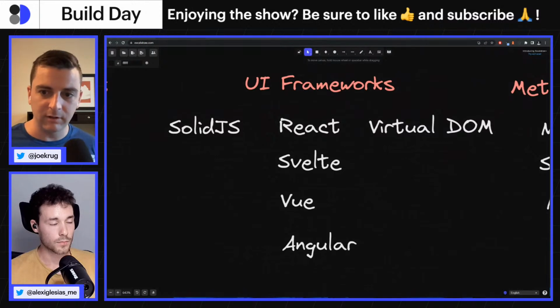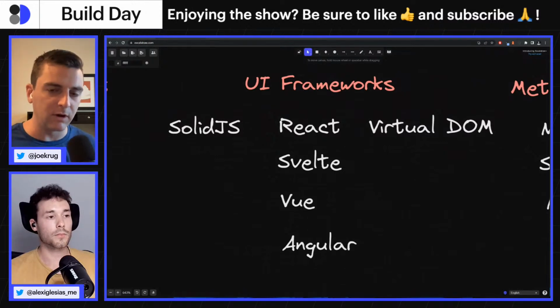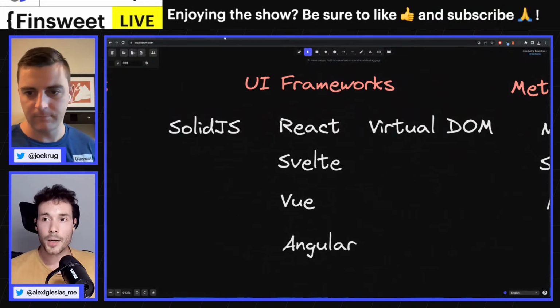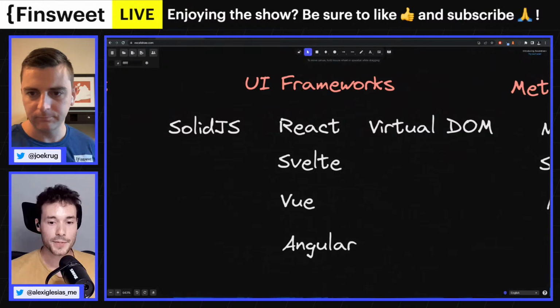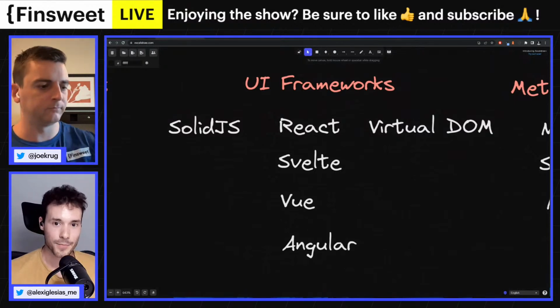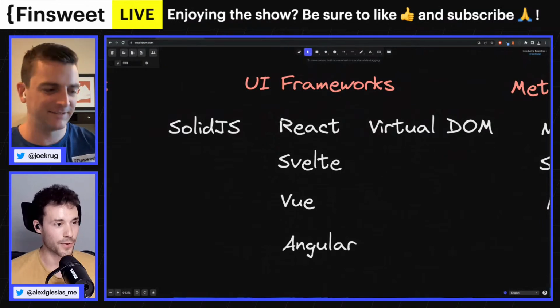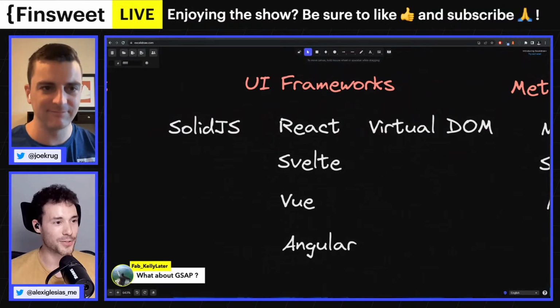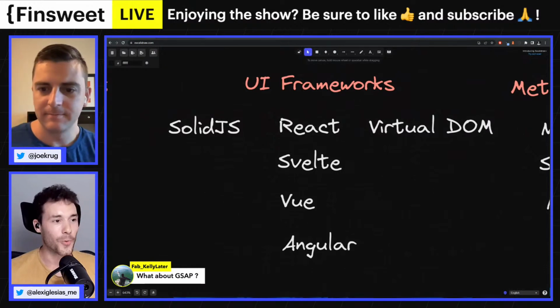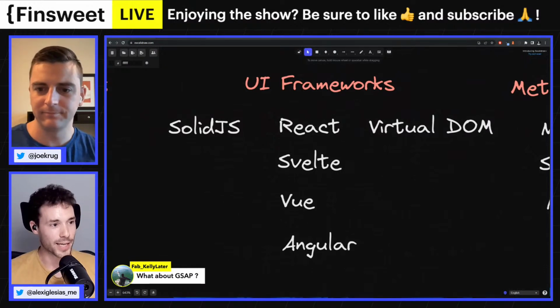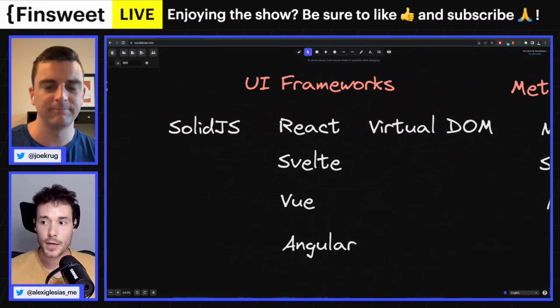Alex, show us how we can now integrate a UI framework with Webflow. Nice. Yeah. By the way, I'm seeing a lot of recurring comments about GSAP all the time. We should plan a stream specific for that because I'm seeing a lot of interest from people. So we'll answer anything that we can about GSAP and animations on the web, perhaps on a dedicated stream for that. Cool. And let's jump into building something.